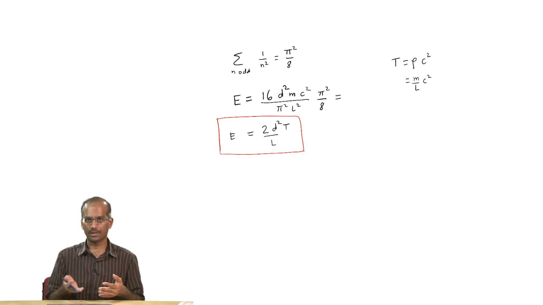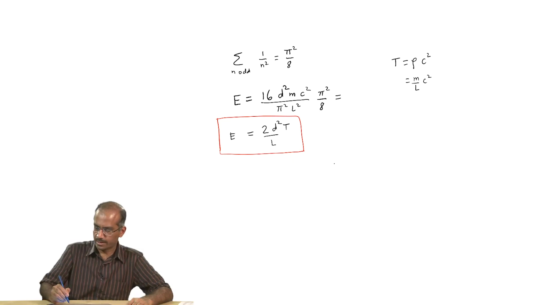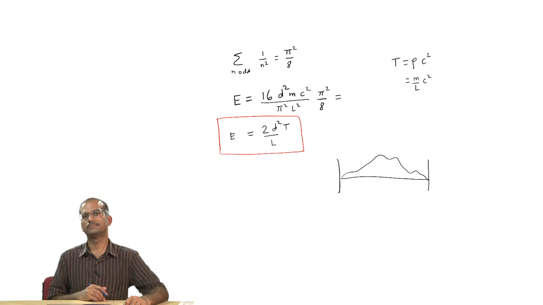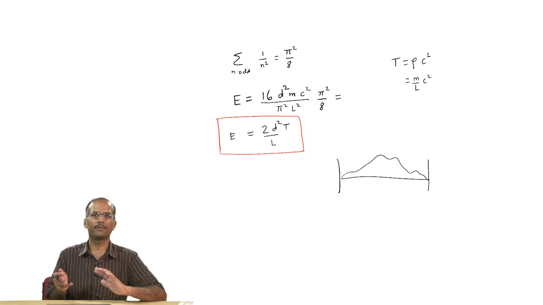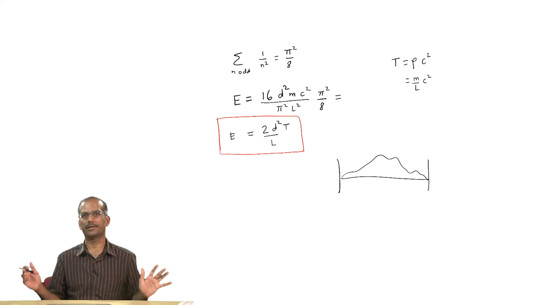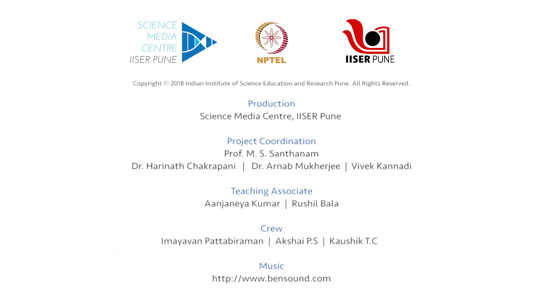In fact, you could see that total E that I have obtained is independent of time, and what we have obtained is the energy of the oscillating system for a specific choice of initial condition. And here the choice has been such that we were able to use whatever we learnt. Suppose for instance I say that I have my string here and this is my arbitrary choice of initial condition. There is no guarantee that a problem like this can be doable analytically. In most of such cases, we will have to do the problem numerically.